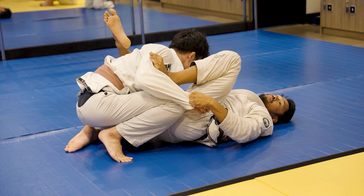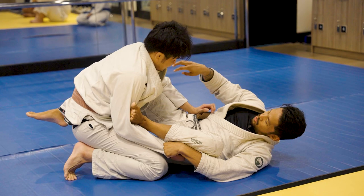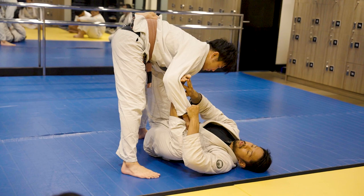So normally they'll squat down with this side. And here he's going to be watching out for the triangle. He's going to be putting his hands on the hip. So I can just stretch him out here and then raise it again. So he's really going to try to posture up. That's the only defense that they'll have if someone plays a good tarantula guard, they only have to posture up.